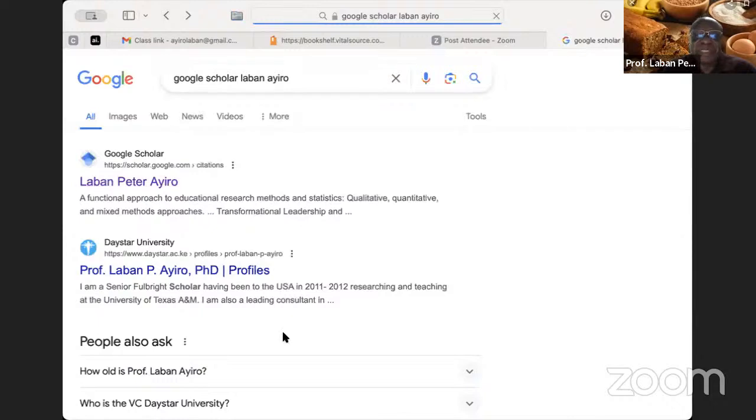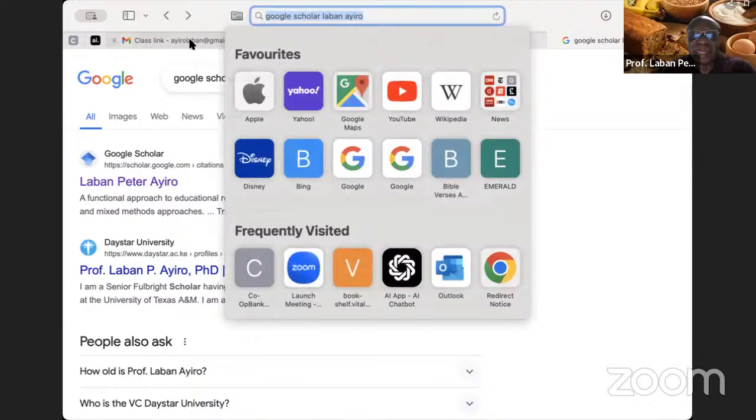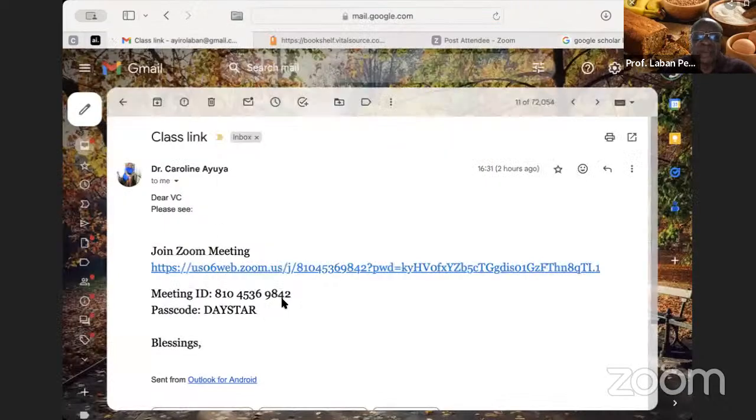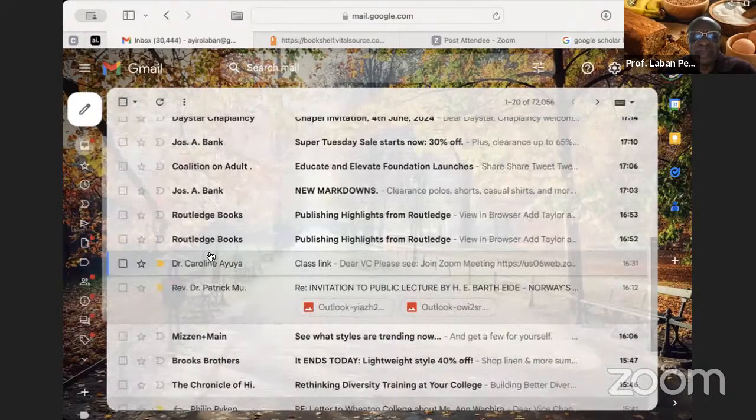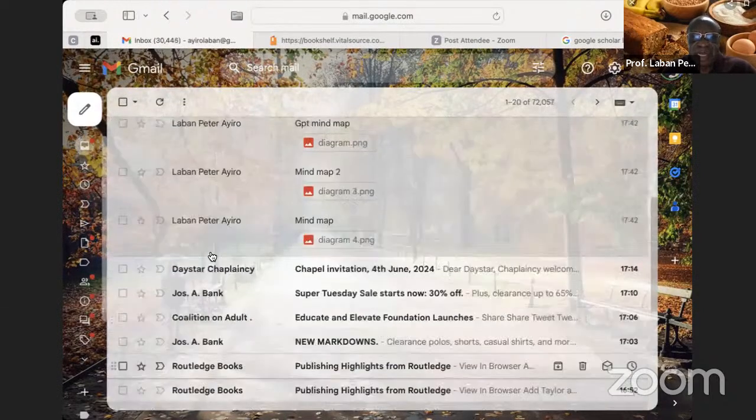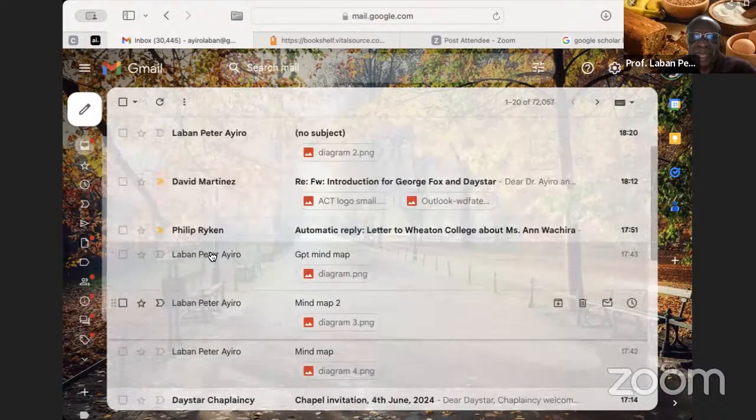So that's about citations, and you can interrogate your professors and your lecturers. There's nothing to hide nowadays. People know what is his I index, what is his H index, and so on.